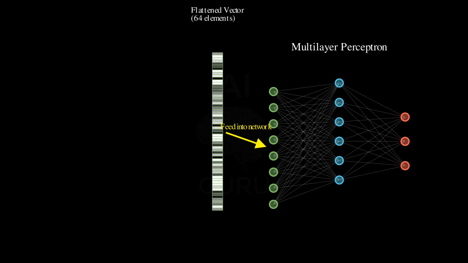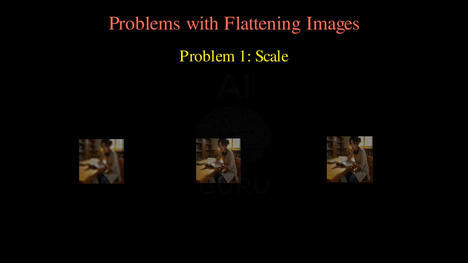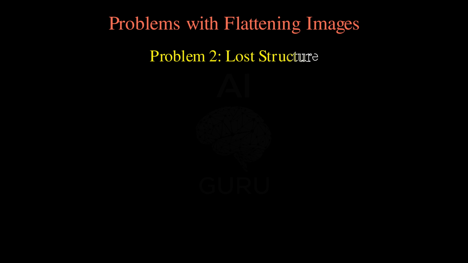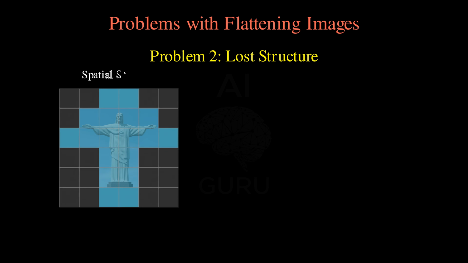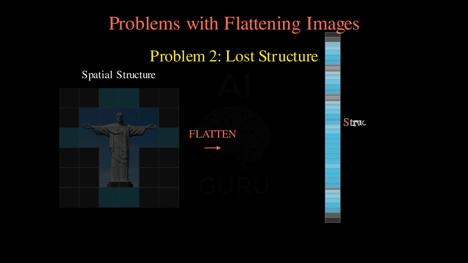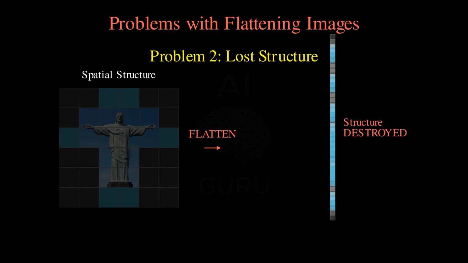And you immediately hit two massive problems. First, just the scale of it. Oh, the scale is astronomical. For even a medium-sized image, that vector becomes so large that training is almost impossible. And the second problem is maybe more philosophical, but it's just as bad. When you flatten an image, you destroy the most important information. You destroy the structure. The relational structure. A pixel only means something because of the pixels next to it. If you treat the top left corner and the bottom right corner as just two numbers in a long list, you lose the lines, the curves, everything.